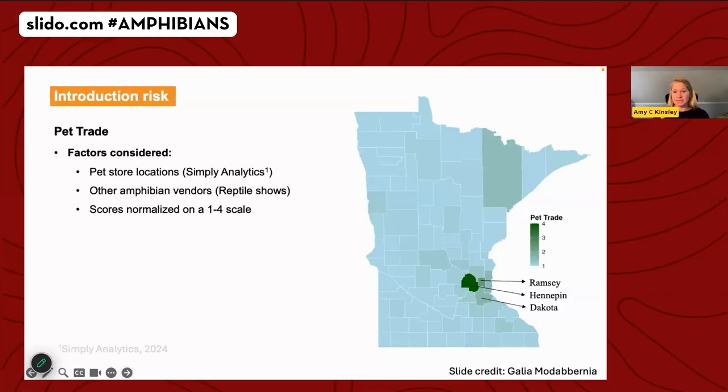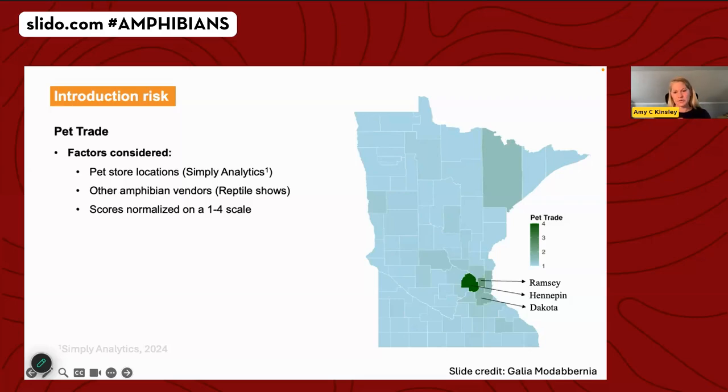So we then normalized these indicators and compiled them to make a county level risk score. I'm showing that here. That risk score goes from 1 to 4. So we've normalized these indicators on a scale from 1 to 4, and that matches what the previous studies have done as well. We wanted to have a sense of how adding more granular data was comparing to the previous studies and if it was making sense given the new information that we had. So that's why we took this approach.